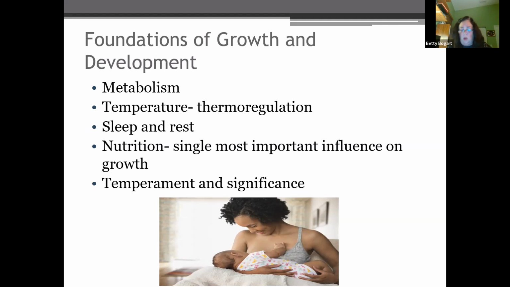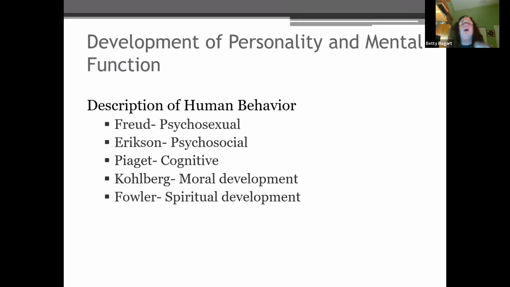And we know, according to one of the theorists, Erikson, a child who has had their needs met, which is the trust versus mistrust of infants, if they know their needs are met, it's going to be a really happy baby. So we're going to go into these even a little bit more next week.